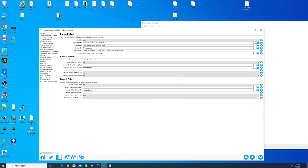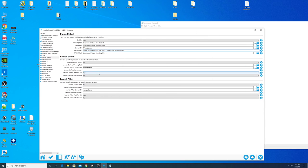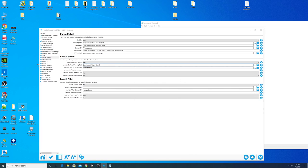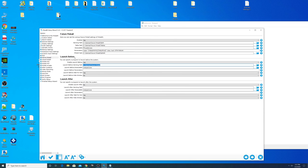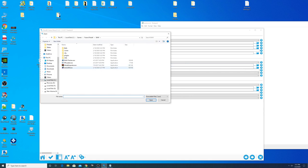See, Future Pinball has FP-RAM. There's a folder in Future Pinball, FP-RAM. This folder over here, it's important. That's what you're going to set up. The launch before is for Future DMD. If you're using a true screen, you need to have Future DMD. Whatever you install, I installed Future DMD inside my Future Pinball folder. So this would be C Games, Future Pinball. The executable file would be, of course, Future DMD.